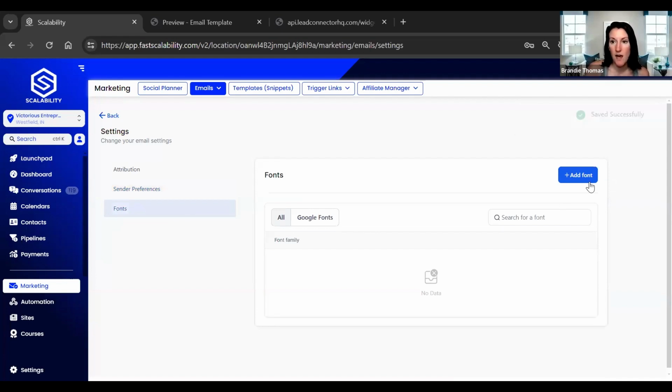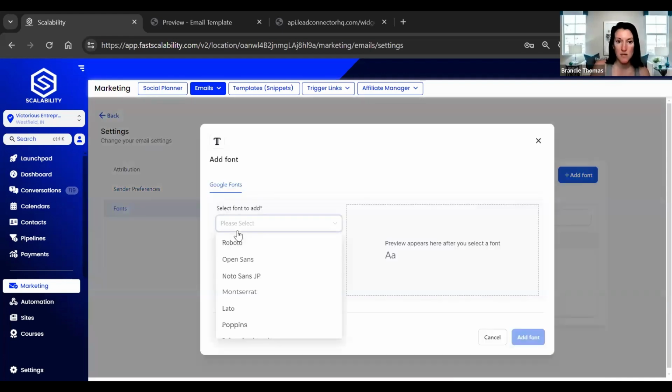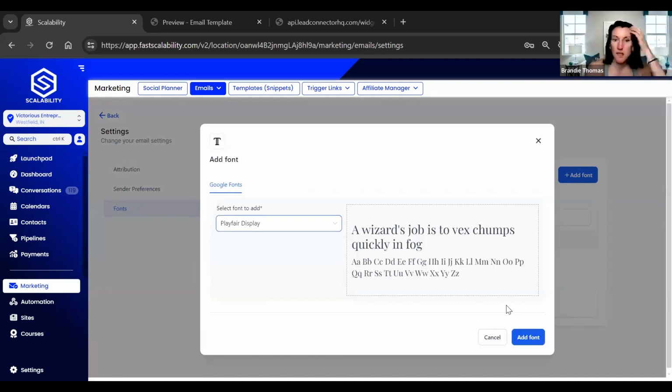I always want my fonts to be Georgia. Okay, well, it's not pulling up for me, but I typically do Georgia or Playfair Display as my go-to font.